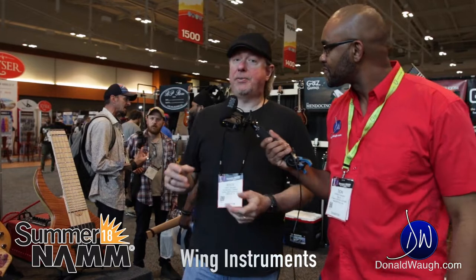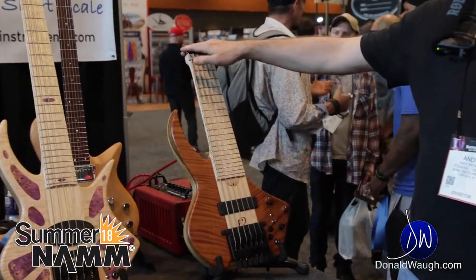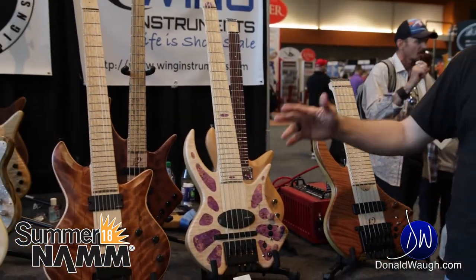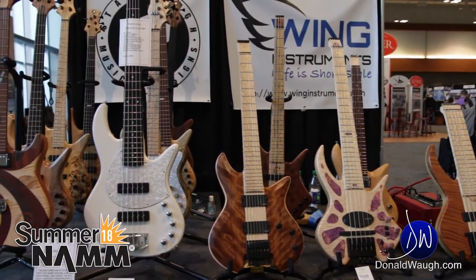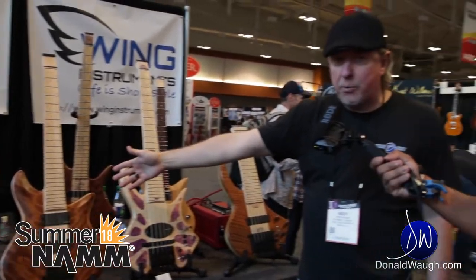What's new? Well, what's new is we've gone into the full-scale guitar business. We started out with short-scale instruments like this Senti model, which is an 18-inch scale, and we moved up to a 30-inch bass. The guitar ended up being the same size as a 30-inch bass, so we went full-scale on the guitars. This is the Wing Guitar Flight — that's the name of the model.